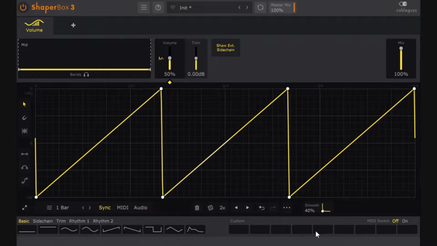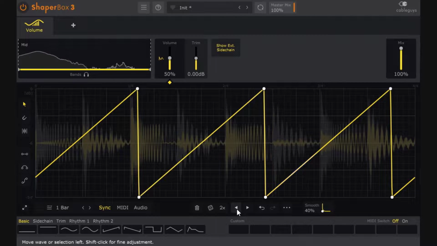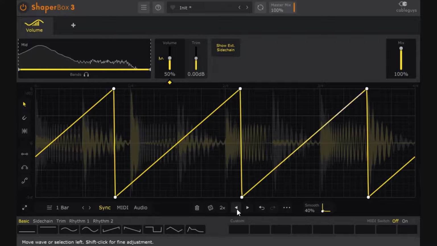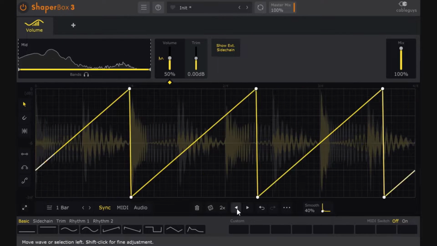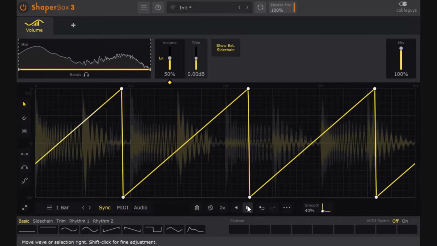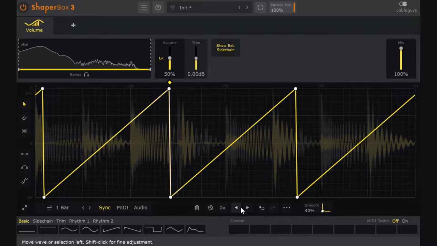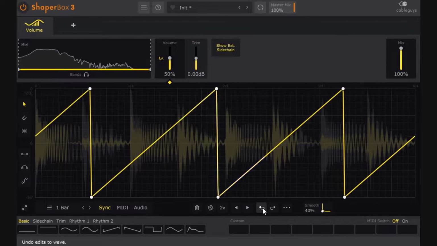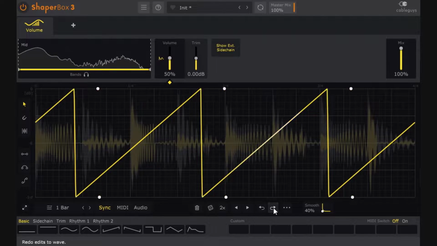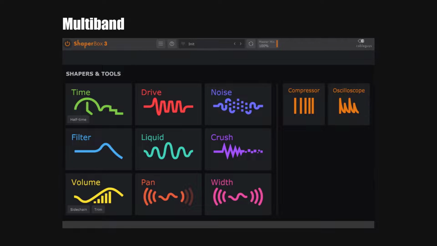So whatever you have going on right here, if I just play the loop, whenever I move it, it's going to nudge all the positions, all the points. You can go to the left or you can go to the right. All right? Pretty understandable, pretty easy. You have your undo. If I undo, it's just going to take me back and I can redo to take me forward.